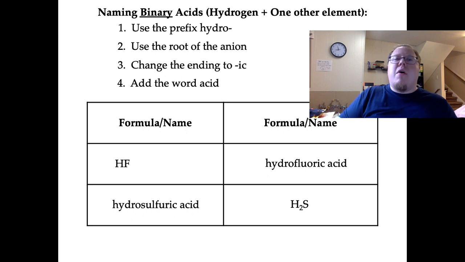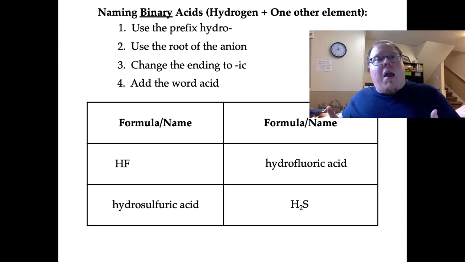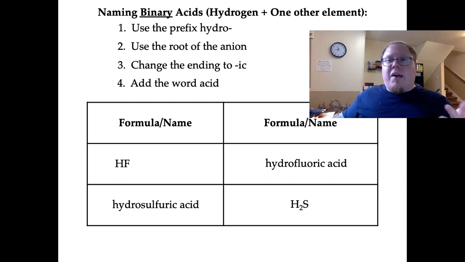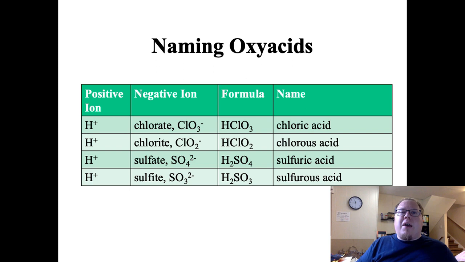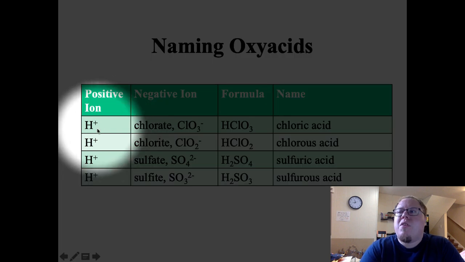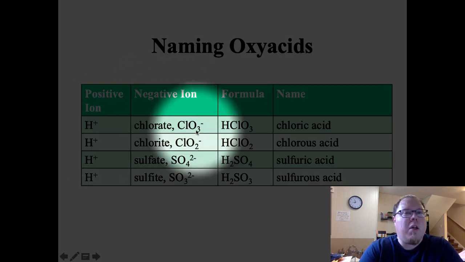We also have hydrogen with some of those polyatomic ions. So we can also have an acid that way. These are called oxyacids. They're exactly the same as what we just talked about. It's hydrogen as a positive, and one of those polyatomic ions as a negative. And so they come together, forming a molecule that, when you mix with water, is going to break into two separate ions.